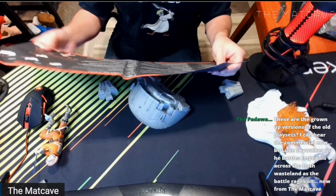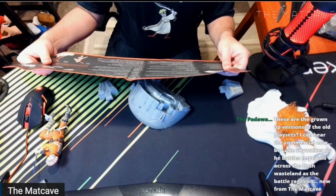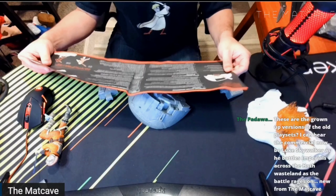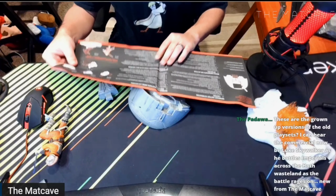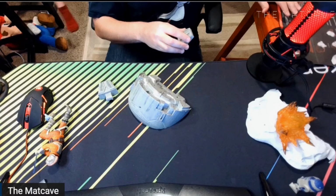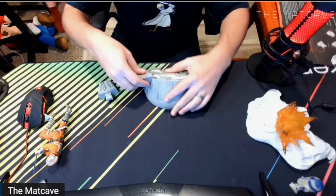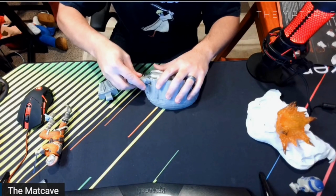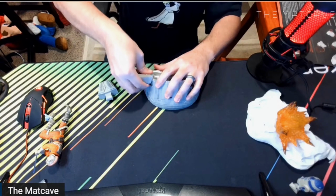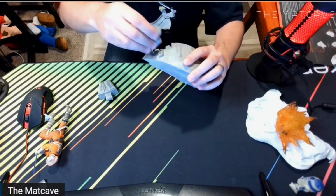What do we got here? That's about the batteries, okay. All right, so step one is putting on the toes. That should be easy. Should be pretty straightforward, right? Toe number one goes right into a... Two hours later.